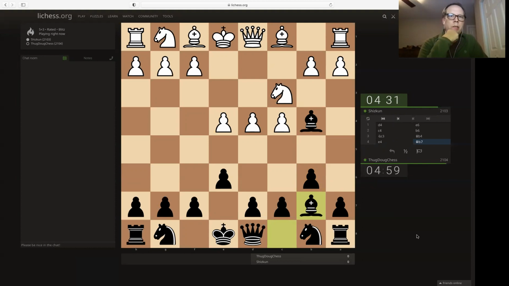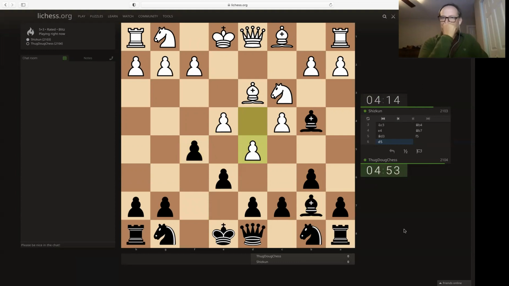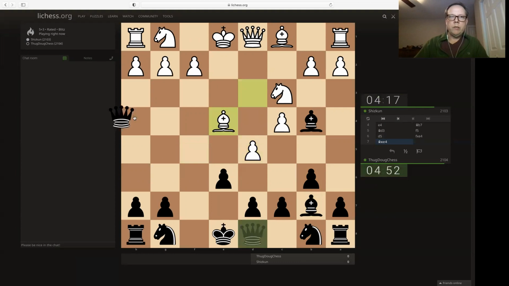White's building up a nice center, that's for sure. But I'm going to try and chip away at it. Okay, so that's a pretty popular move. I'm going to take advantage of the pin on the long diagonal and a very enticing move. Okay. Let's take. And let's bring the queen out.